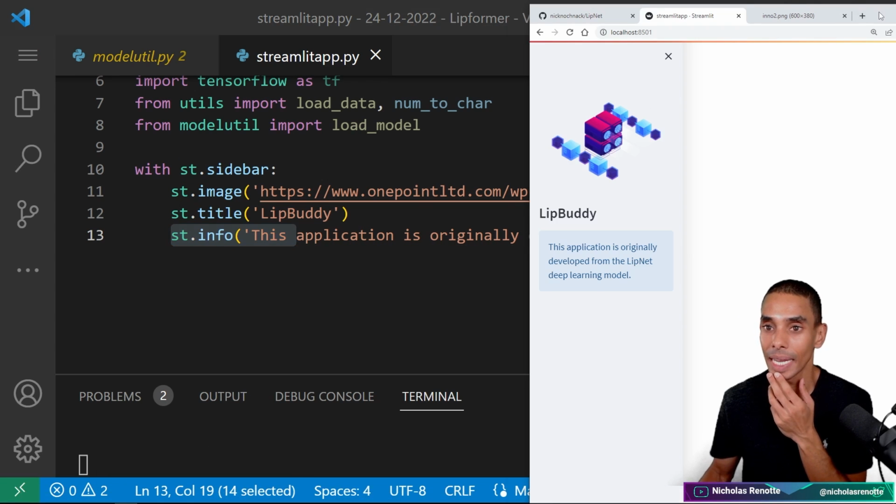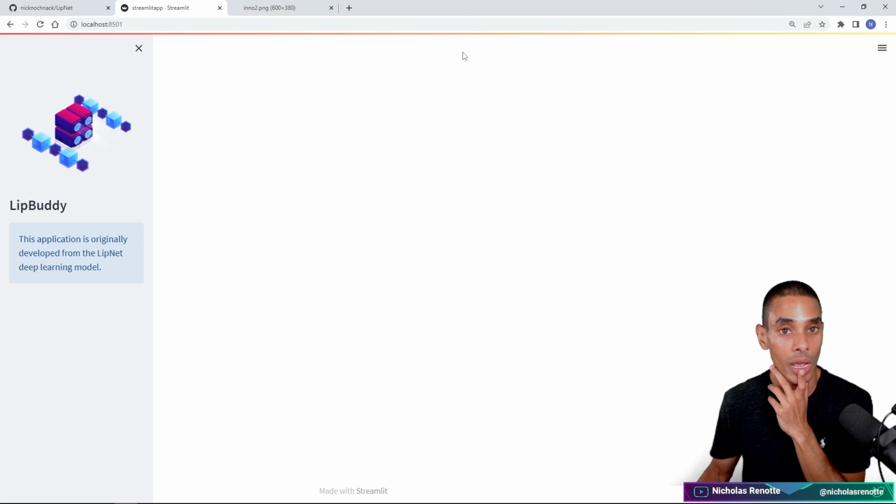So that is the beginning structure of our application now up and running. The next thing that we're going to go on ahead and do is start laying out our app and giving it a little bit of structure. So we're going to set up two separate columns. One column will be able to display the originating video. The other one is going to go through all of our machine learning steps.